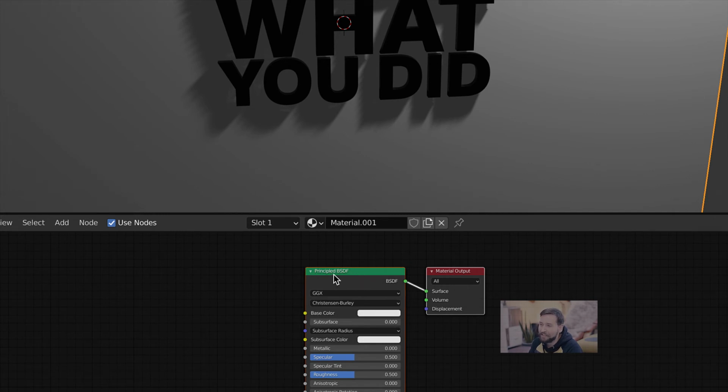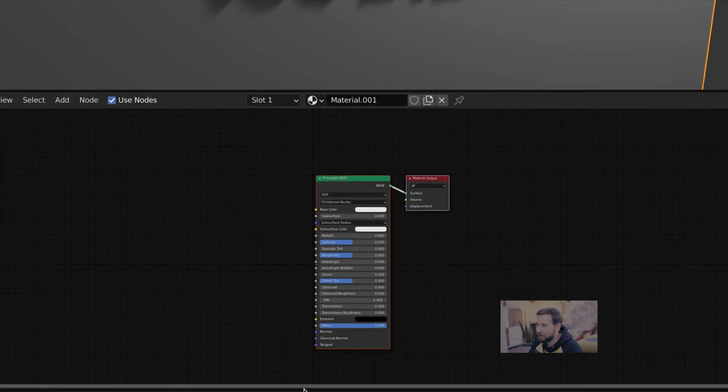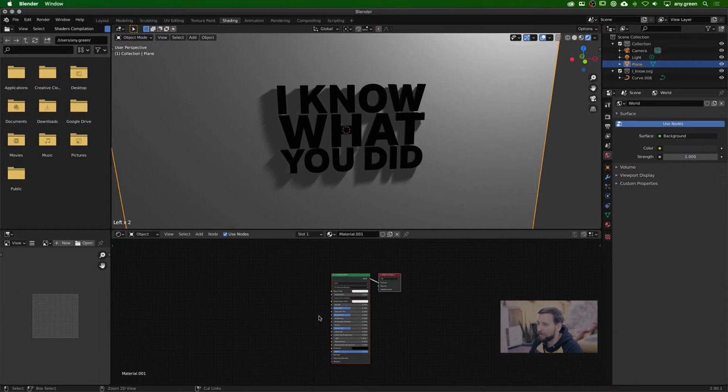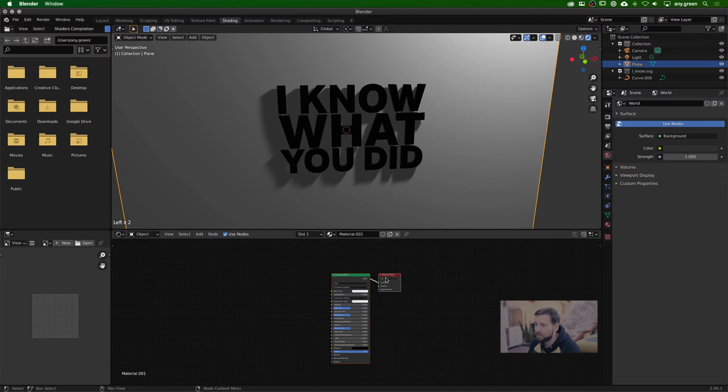I always forget the D. Principled BSDF. And I think the default color and everything is totally fine. I want something that is pretty white, and it should also be pretty matte. So I might want to increase the roughness, although the roughness is already pretty high. It's already at 0.5. I think we will just keep the white material as it is.